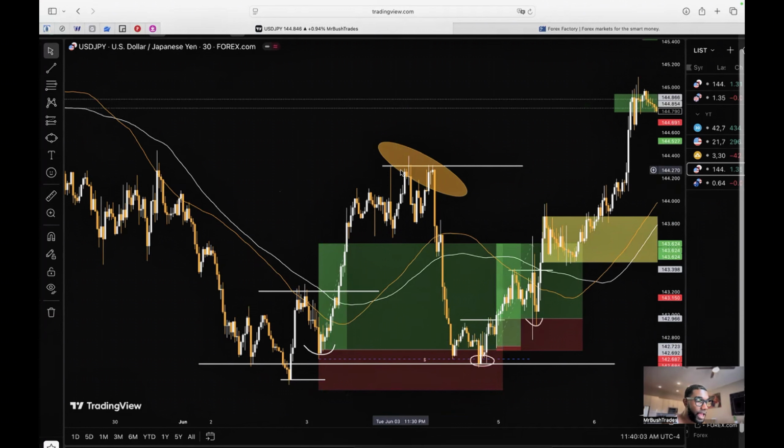So price, I don't know how I sat through it. I actually kind of set it and forget it. I'm not even gonna lie. Shout out to Alex, but I actually was not trying to pay attention to it because I didn't want my psychology to play with me. So I just held that trade. I held that position throughout this whole pullback, right?